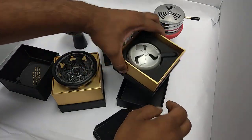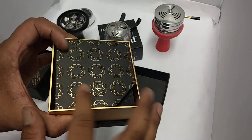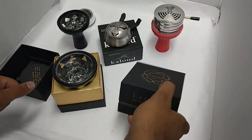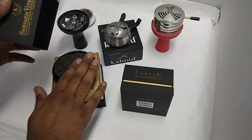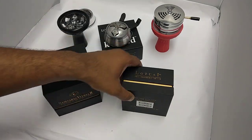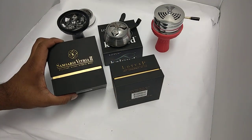Anyways, that's it guys. Unboxing of the Kaloud Lotus Plus original. It's up and on sale at Shisha Bros, the original one. Of course, we are getting the Kaloud Lotus 2. So that's the brand new version, just been released on 11th of November, last week, I think, 2018. So yeah, we're gonna get those in pretty soon. Pre-orders are open. It's gonna be way cheaper through pre-order.